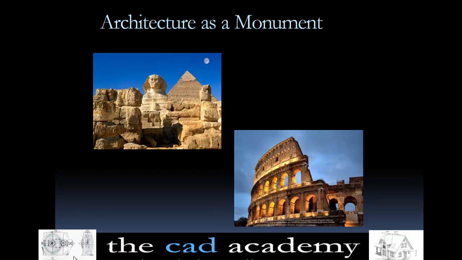We would also talk about architecture as a monument, and of course one that really stands out in our mind would be the pyramids in Egypt as a monument to the pharaohs, and there's a mystery as to the calculations. It used to be that solid shapes, the different squares, circles, and everything were a big secret that everybody shouldn't know. So the pyramid and the calculations involved in it were a secret, really. How they brought those big blocks out into the middle of the desert is another mystery. And of course, the great Colosseum in Rome is amazing.